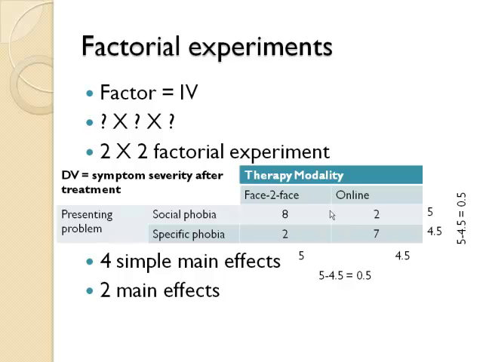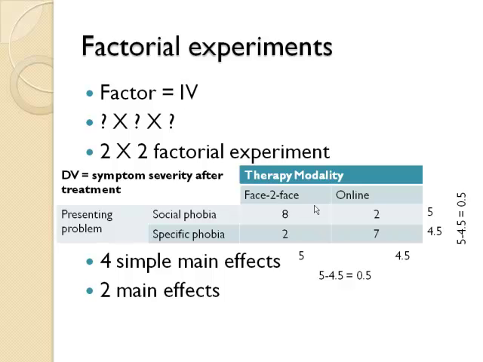So the main effects, which if you have a 2x2 factorial design, you have 2 main effects. Right? And the easy way to think, well, how many main effects am I going to have? How many variables you got? For every independent variable you have, you're going to have a main effect. So 2x2 design, 2 main effects. 2x2 by 3, 3 main effects. 2 by 4 by 2 by 2, 4 main effects.